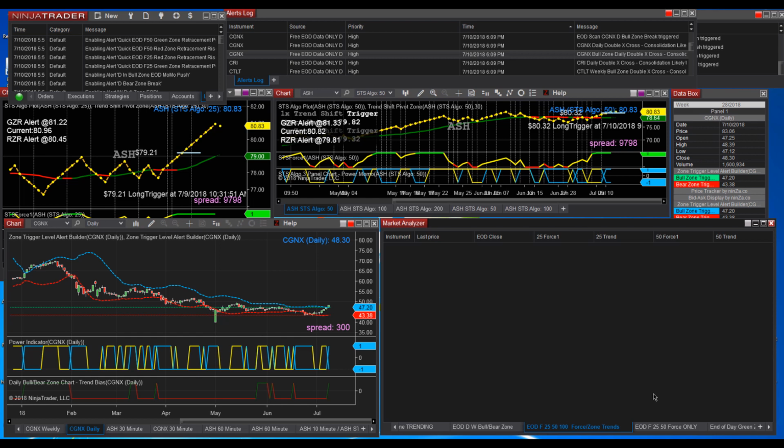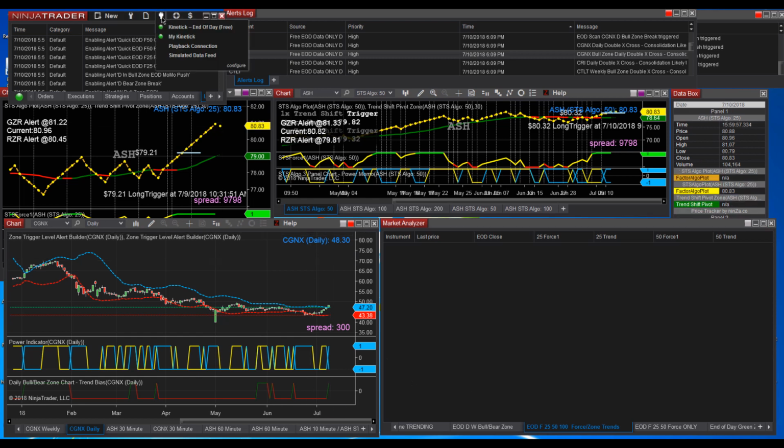And if you're using the free end of day data, you can run that particular one, and you can be connected to more than one at a time. So I'm connected to my live data and the free end of day. In the mornings when you're looking for stuff that might be gapping, there's a lot of places out on the internet to find all kinds of information. It's a little bit easier, but you might want to then chart some of those.